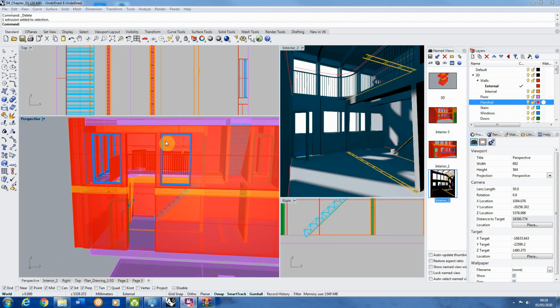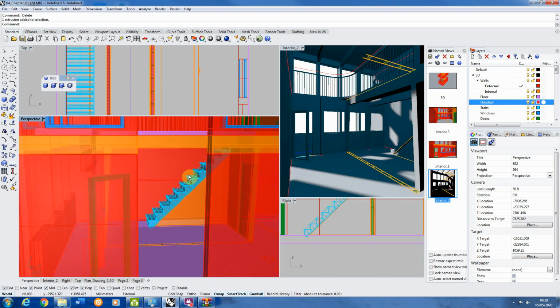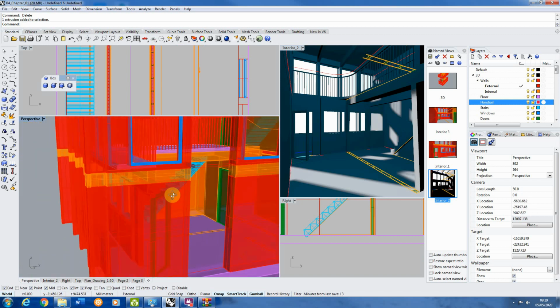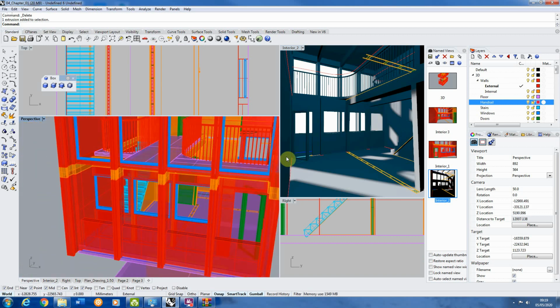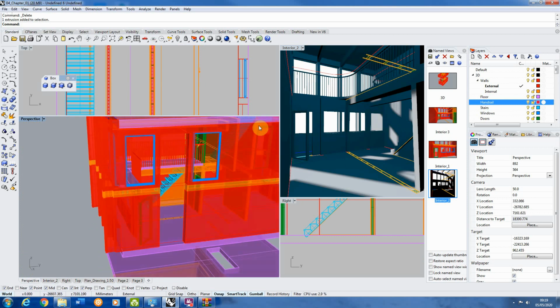So you can now see I've added a bit more detail into my model. I've added this balustrade at the top. On this top level here we've got a staircase in the side. I've opened a couple of the doors to make an interesting outer deck area there, and all the while I was modelling stuff up and then checking in my view here to see how it affected the view I was setting up.